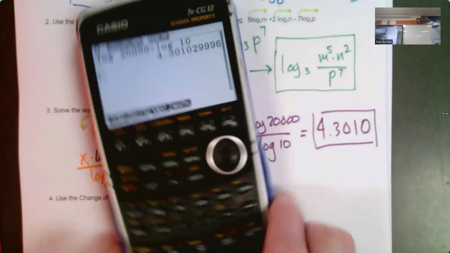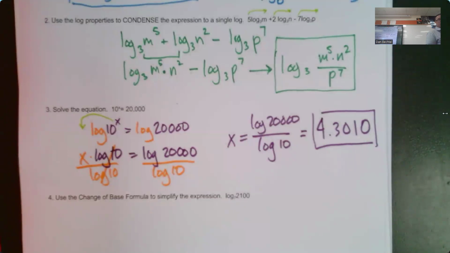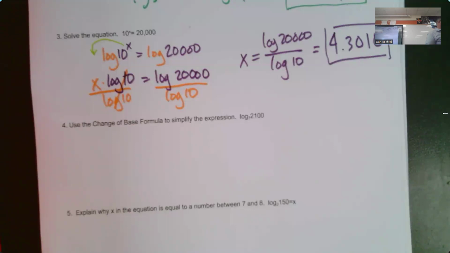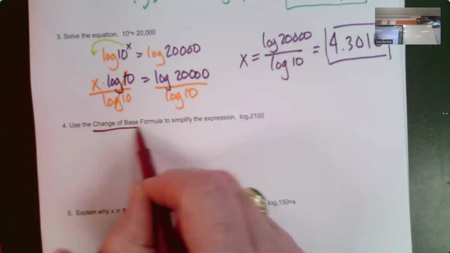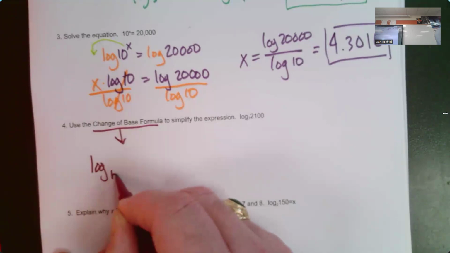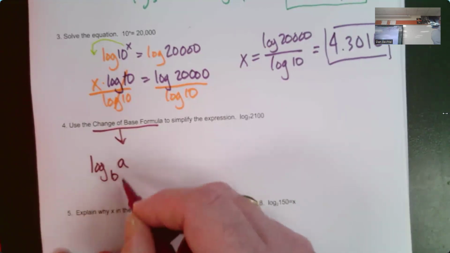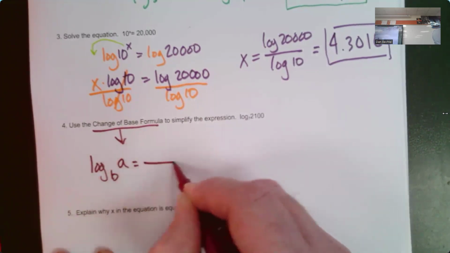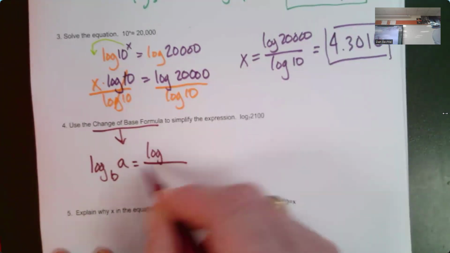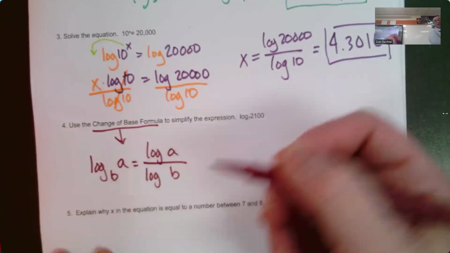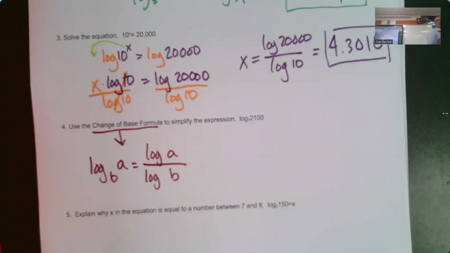Okay, so generally that one is just going through and making sure that you work it. For this next one, it's asking you to use a specific formula, the change of base formula. We did that in class, and it's super easy. Just so that you remember, if I have a logarithm with some kind of base that isn't base 10, so we can't use our calculator directly, we can simplify it by taking the log of the answer over the log of the base. This is like the log button on your calculator, which is log base 10. So it's an easy way for us to do it.